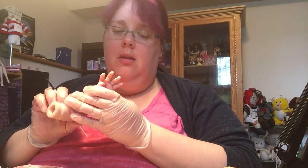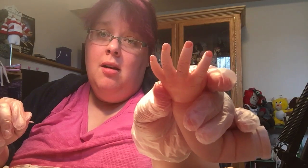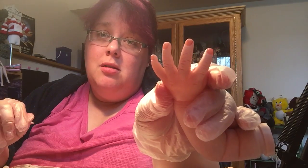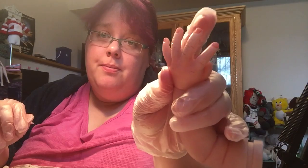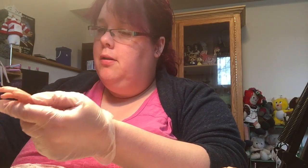I gotta show you guys the one that I was trying to mix so that it looks like the right amount. You're either invisible or you have this. This one is obviously way too much pink in it, so I'm gonna have to clean that up and start over.